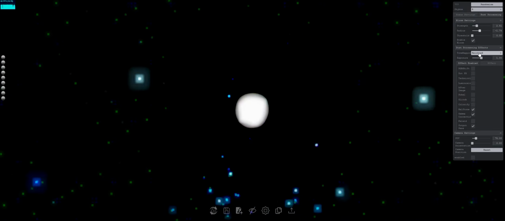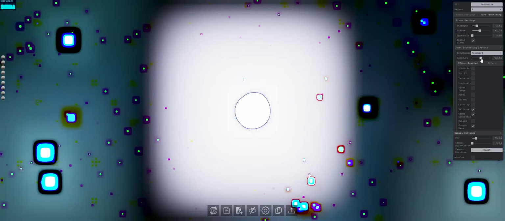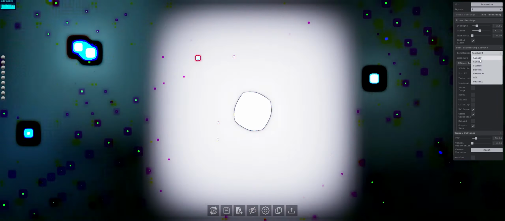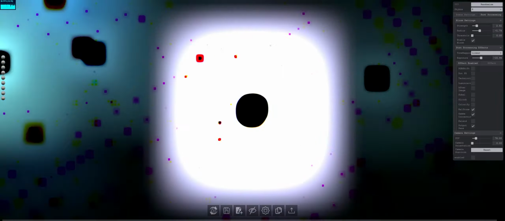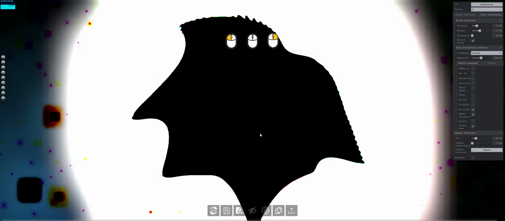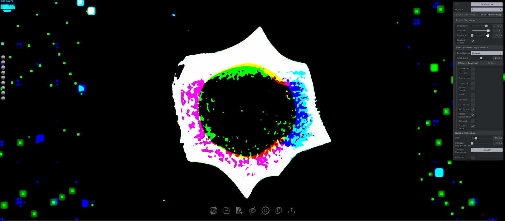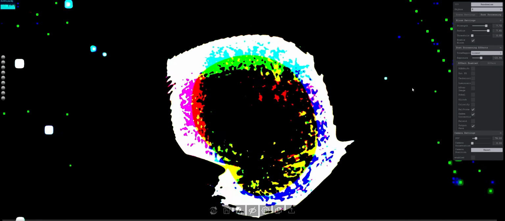By messing with the radius or even the exposure settings. I have a lot of different tone mappings for you to choose from here that have some pretty cool effects depending on the exposures you have set and how far you're zoomed into the shader as well. You can get some really cool looks just off changing a few settings like this.